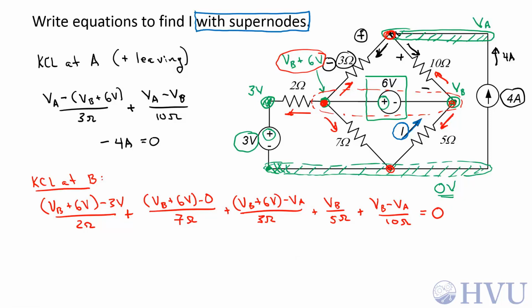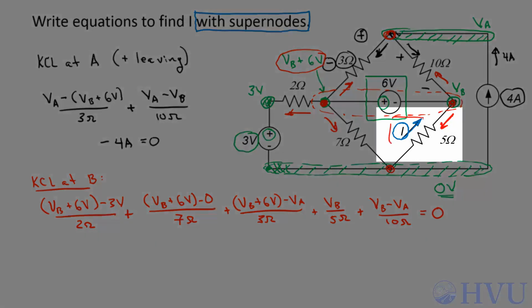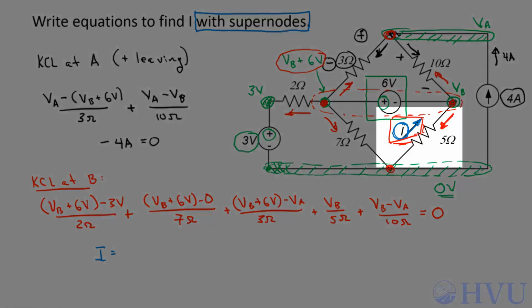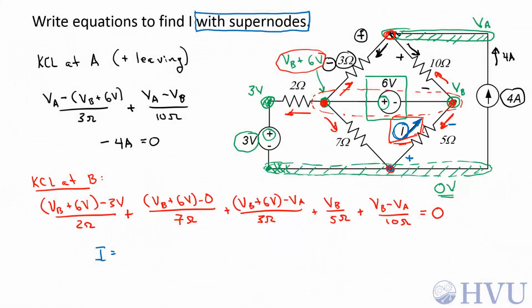Notice that when I'm defining my currents leaving node A, I'm not worried about this current. I don't need to stick with that definition. I'm just going to assume that they're all leaving and worry about the current I later on. Speaking of which, I now need an equation to find I from the node voltages. So I is positive in this direction, so this is the positive terminal down here at the reference, minus the negative terminal. Positive current always enters the positive voltage terminal. So this is 0 volts minus V sub B over 5 ohms. Those are 3 equations and 3 unknowns that I can use to find I.